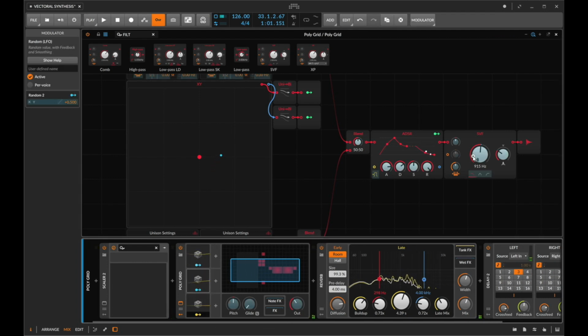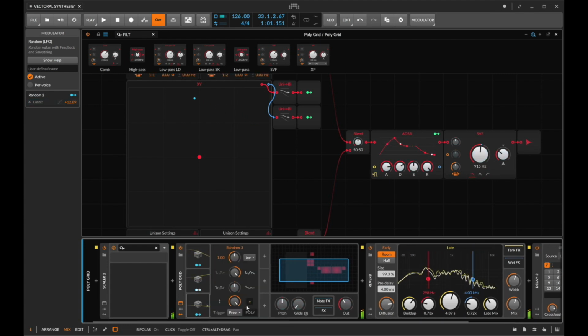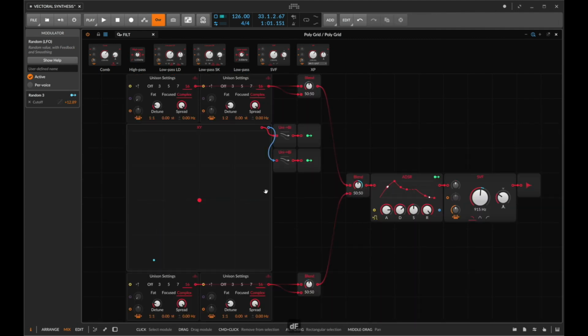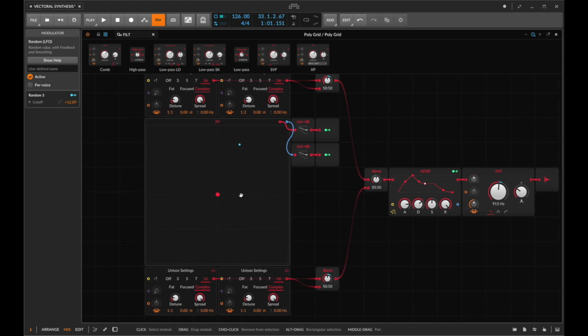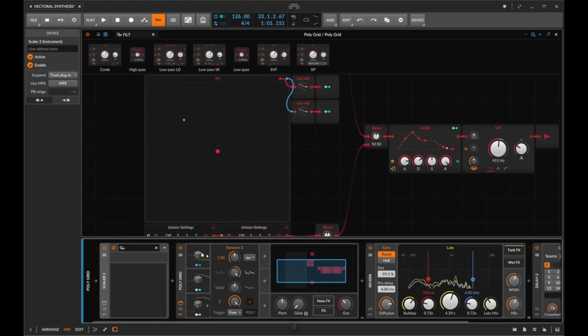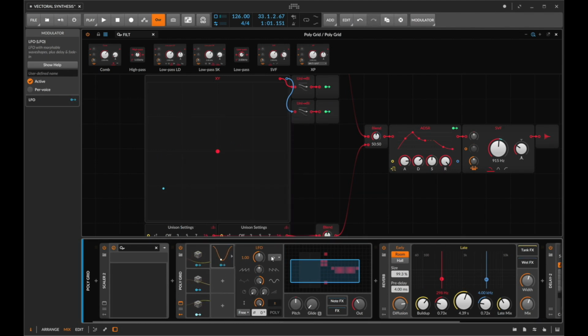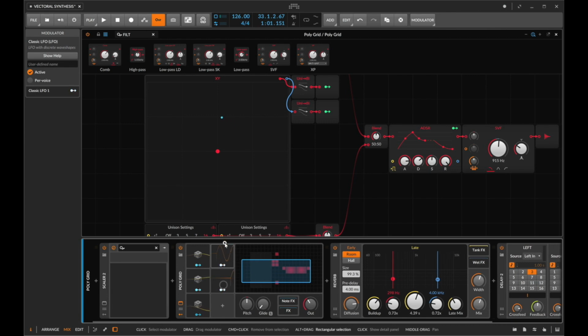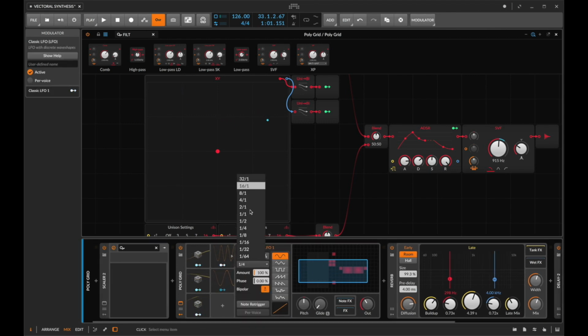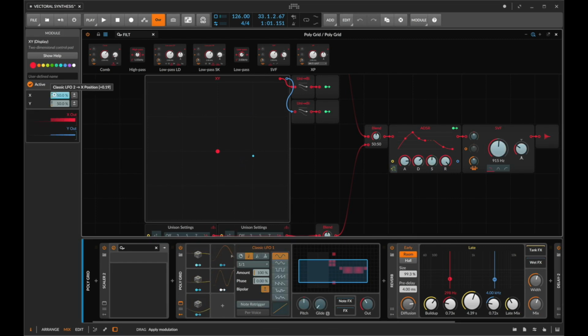Quite nice to use another random modulator on the filter as well. And of course, if you do move this red dot now, you're going to skew the values. So that doesn't just mean that you have to keep the only source of modulation for that X as these randoms. You could also, say, take an LFO and get something within that randomness that follows a bit more of a pattern. In fact, let's take the classic LFO. Let's take 2 of those and set this to 1 bar. And we'll map that to the X.